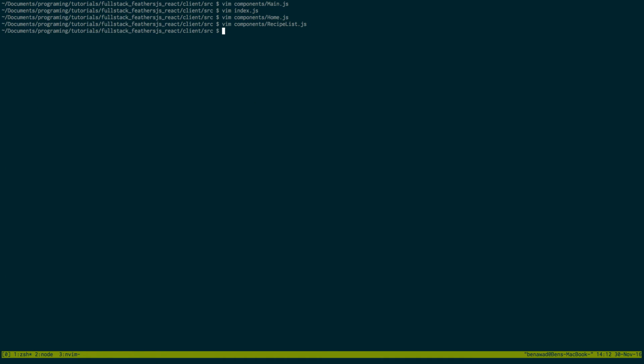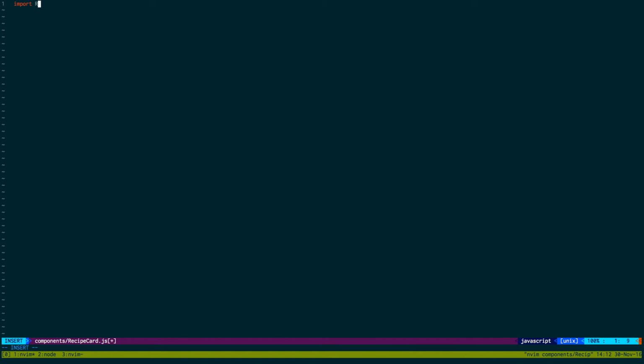If you just go to components, create a recipe card.js. So this is React component from React. Is there anything else we need to import? I don't think so.